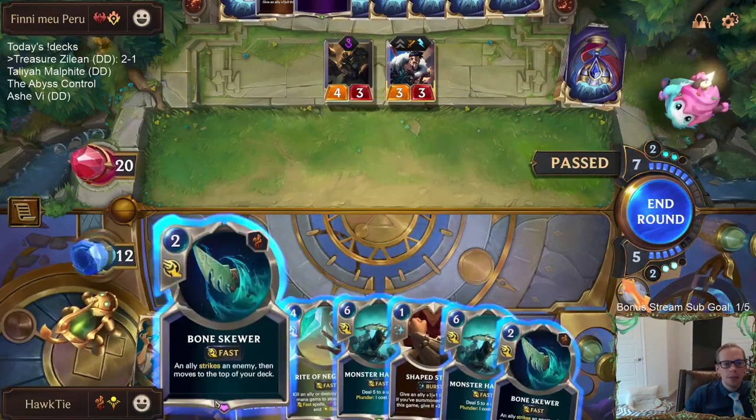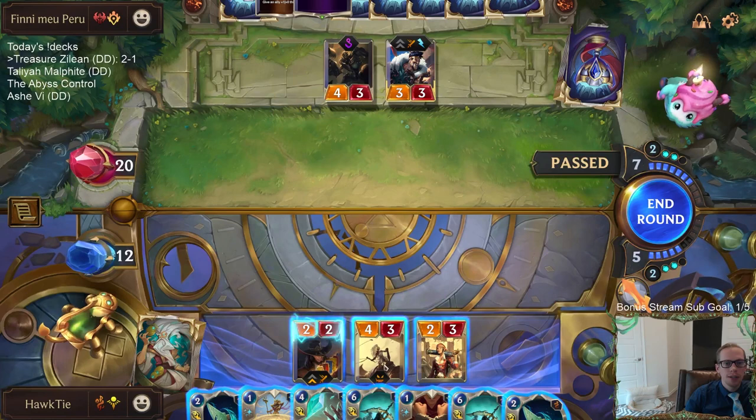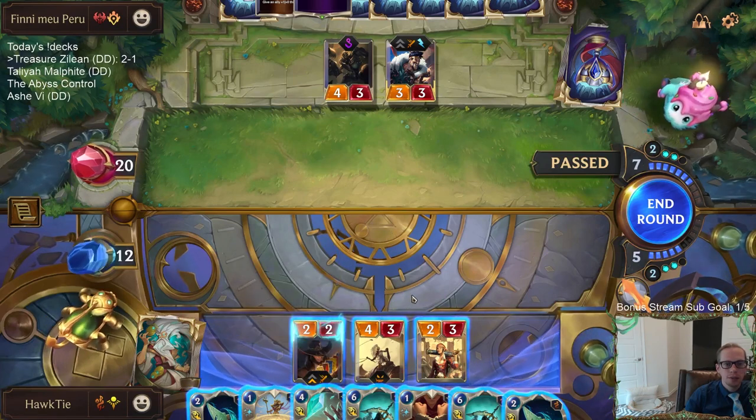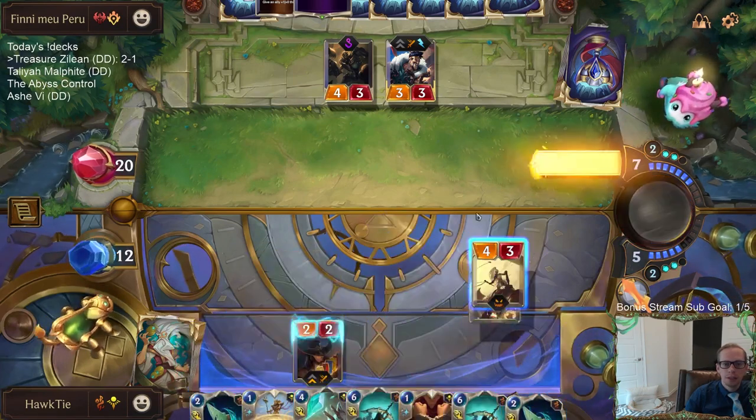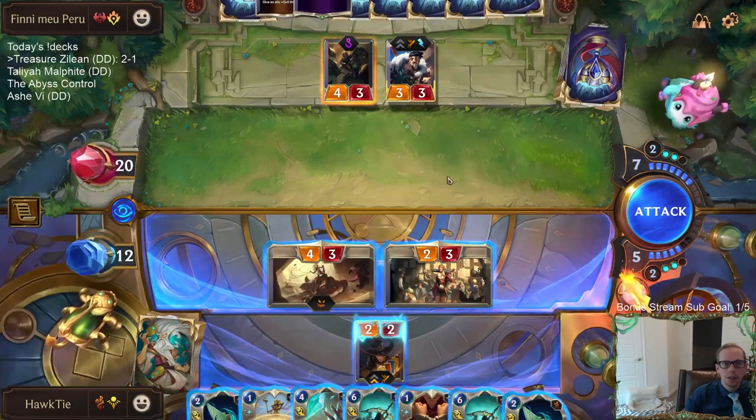Because they knew, like, they're basically thinking of Bone Skewer, right? So they put it on the Sump Treasure, because if they put it on the Draven, then it makes it a lot easier Bone Skewer for me. Much easier Bone Skewer target.